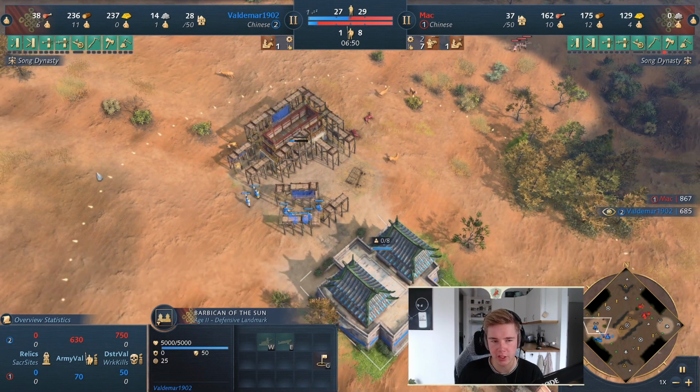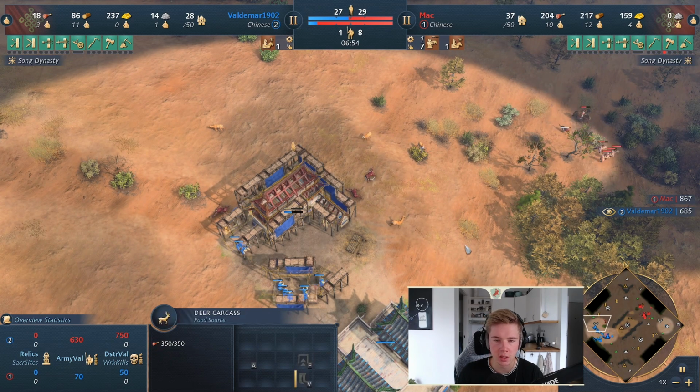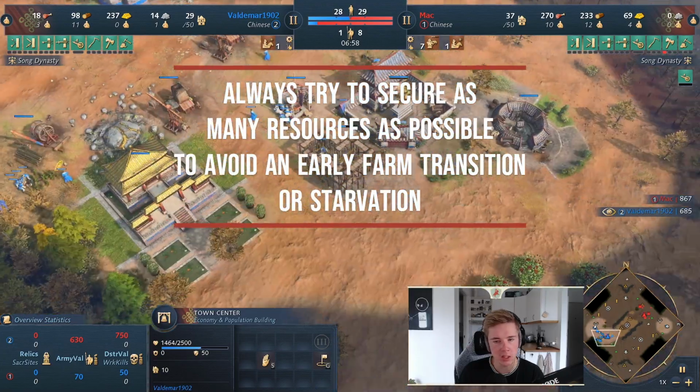You can see the range of it is very large. I want to put the TC on the deer because this will give me a really nice eco boost when I have to defend as well. So TC, not in the middle of your base here.